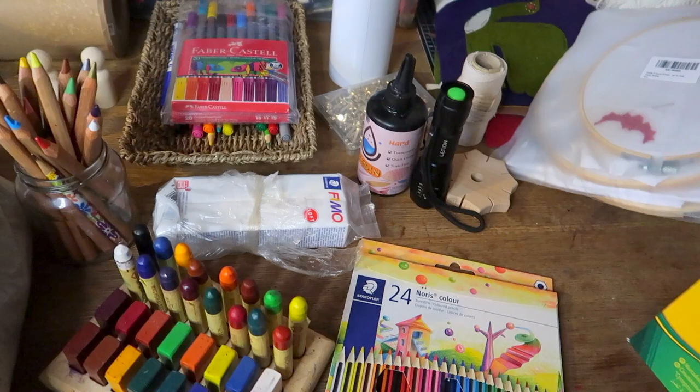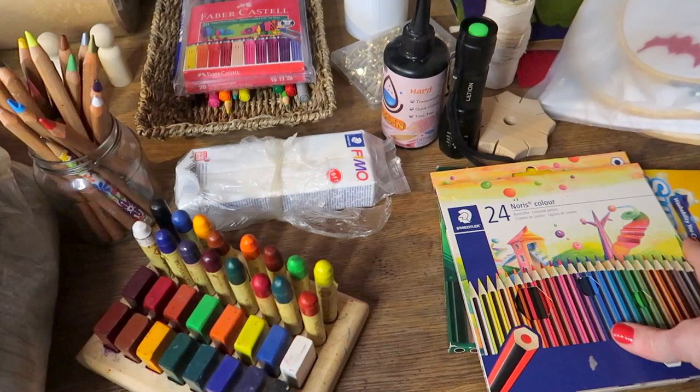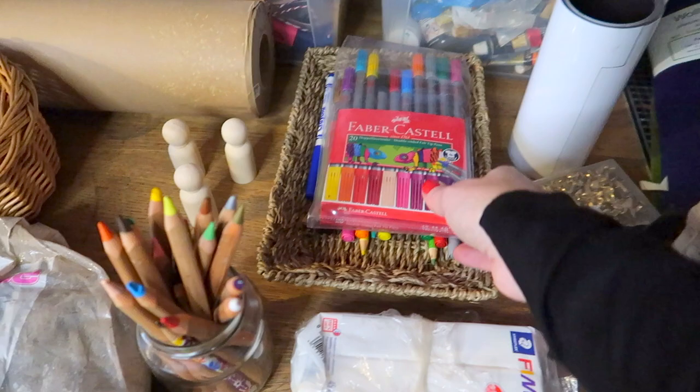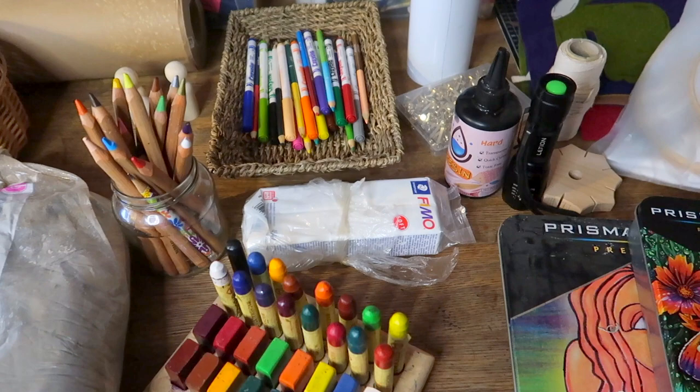Then we've got these felt tip pens for my 10-year-old son as well, just for when he's doing his own thing. Not when we do lessons, I don't use felt tips for lessons, but that's when he does his own stuff in his own free time. And then these are for the older girls, their felt tips that they use, and some more felt tips in there for the younger ones.